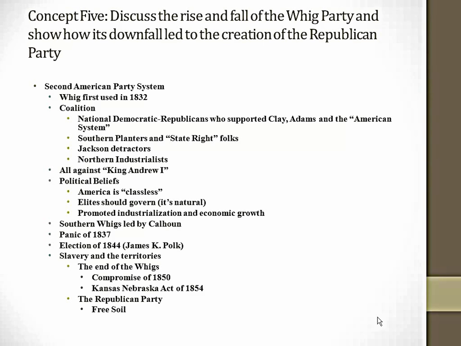Calhoun's view was that social harmony was possible only with recognition, acceptance, and reinforcement of existing sharp distinctions of class. Whigs, he argued, ought to unite under a common defense of privilege and social order. The significance of the Whig Party was that it was a national party that represented the interests of both the large industrialists and the planter aristocracy at once, and provided a means by which the two economic groups could possibly work out their differences.